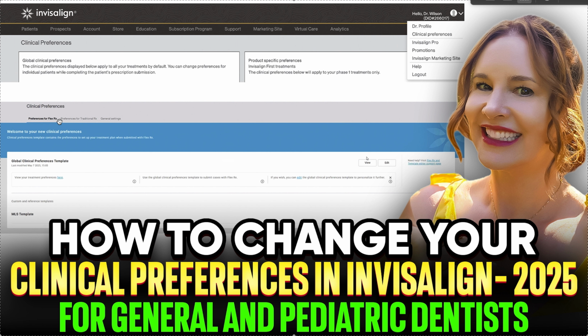This is the default. All orthodontists, as far as I know, do it traditional, unless they have like a preferred plan or something like that, or a DSP. So this is going to give you your traditional RX, which is the normal questions that I've made other content on. If you go into the FlexRx, as far as I know, it's getting set up with AI, which means the computer is setting it up, which means you can put in preferences for that, but I don't really know, because there's a reason why orthodontists don't have this. So this may be like locked molars and all kind of engine-y kind of stuff. I don't really know how this works. I just know that this is what it's going to look like if you click on this.